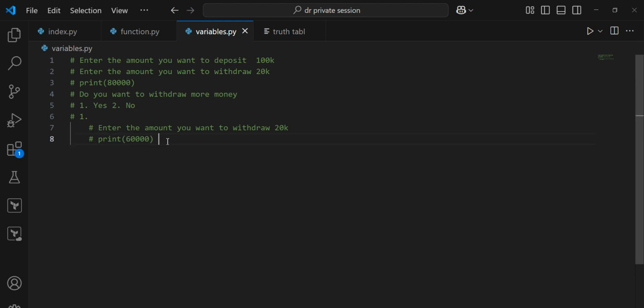Let's assume if I try to give the user above his balance, this is what you're going to do. You should print out "out of balance", and now bring the user back here.